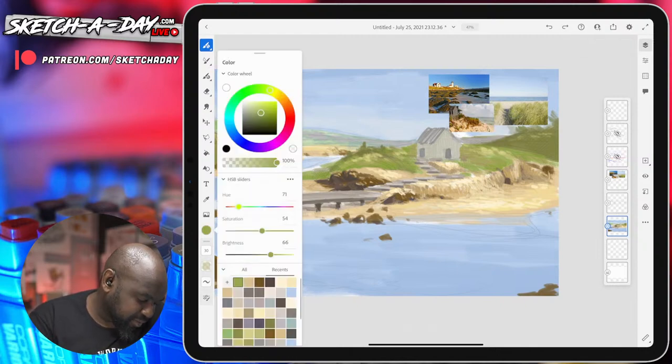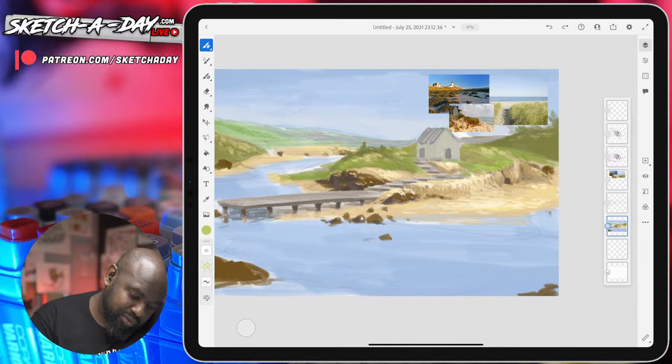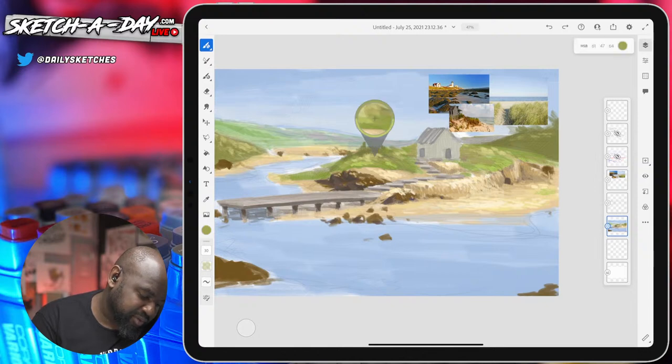But yeah, this is all on the same layer. Again, it doesn't have to be. I'm trying to challenge myself, almost as if I were doing a real painting. Plus, some of these brushes will mix colors. So if I have a color on the canvas already and then try and paint next to it, it'll just mix in.